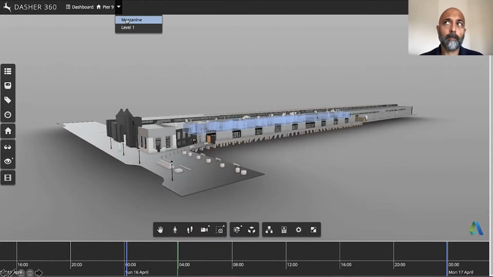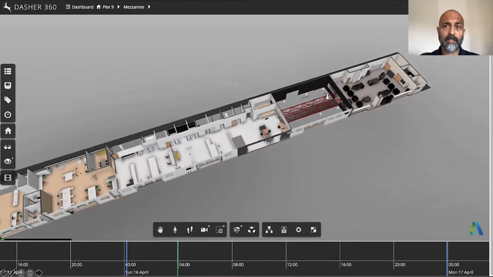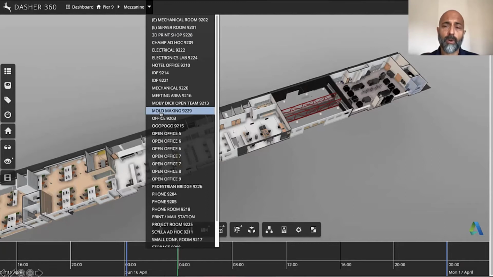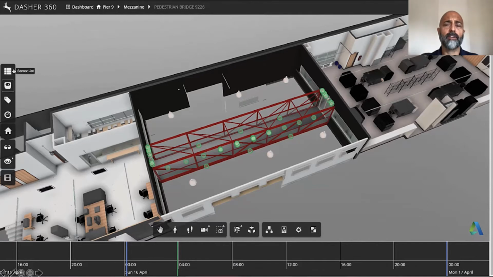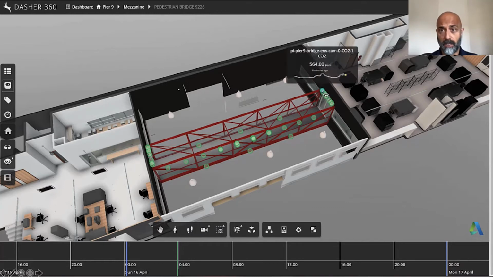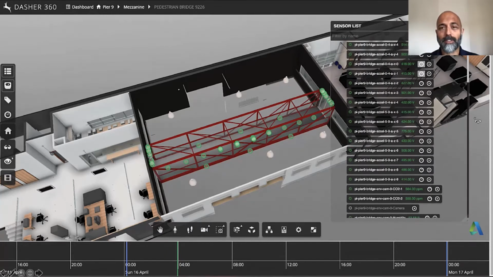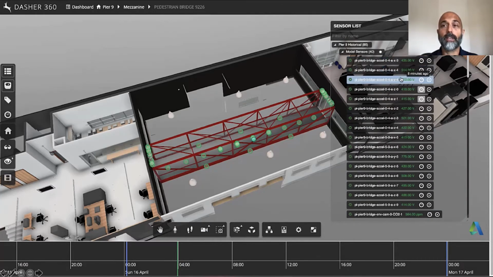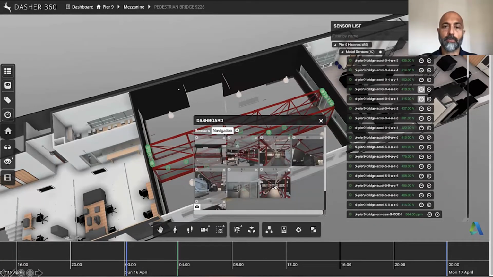So having done various projects on the BIM side of things, looking at buildings, we started to explore more on the infrastructure side of things. This is an office of ours in San Francisco, the Pier 9 office, and this is a raised walkway that connects a couple of areas of the office, and we can go between the two spaces using this walkway. Now, in order to test out some technology for a different project, we instrumented this bridge with a number of accelerometers, strain gauges, inclinometers, various sensors that would give us a sense of how the bridge was performing.